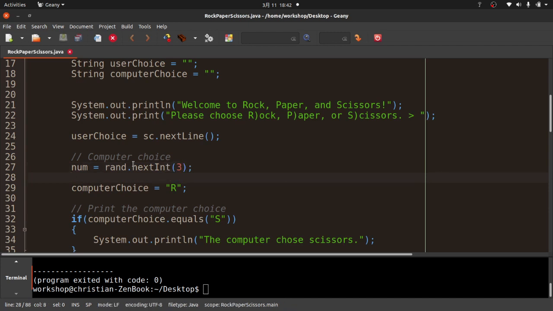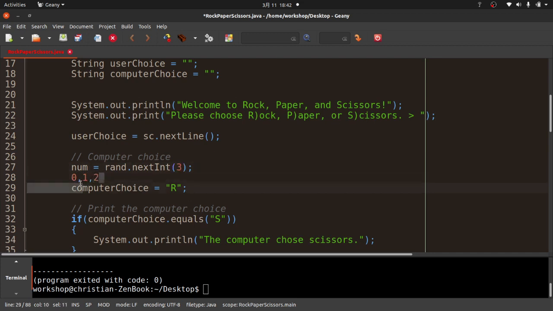And what this does is this gives me an integer from 0 to 3, but doesn't include 3. So like 0, 1, or 2. Okay. Now if this was a 4, it would give me a random number, either 0, 1, 2, or 3. But because I only have rock, paper, and scissors, I'm just going to put a 3 there.